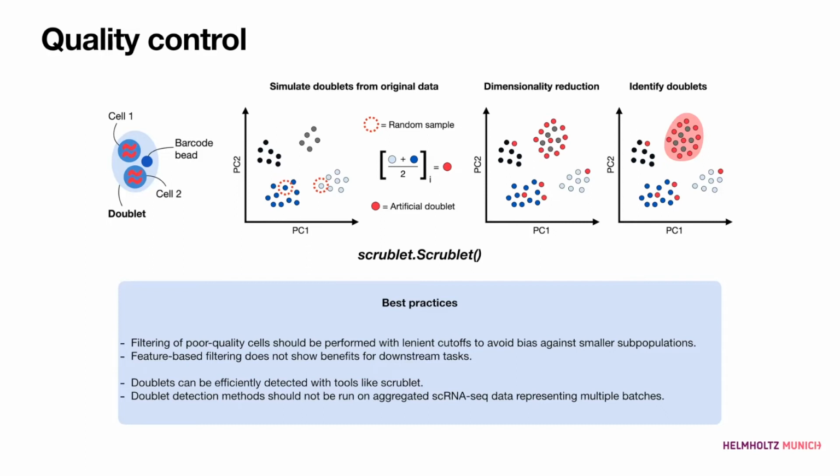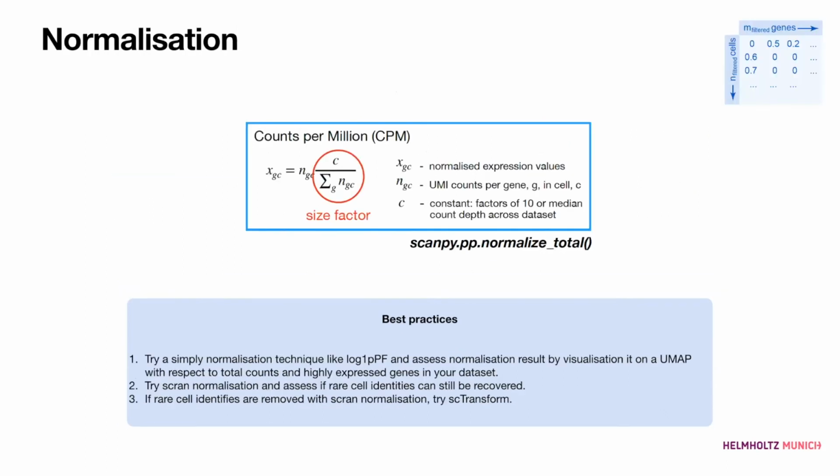Right. So now we have a really nicely filtered data matrix where all the low quality cells and all the doublets are excluded. To continue with our analysis, we want to look at normalization. In these count matrices, the issue is that the count depth for really identical cells can differ just because of the variability in the experimental setup.